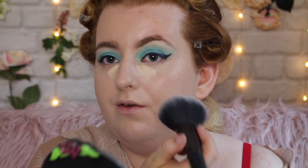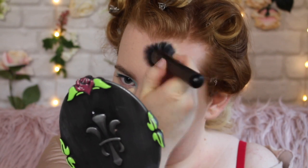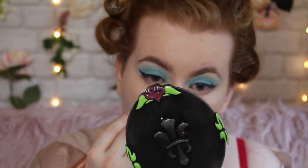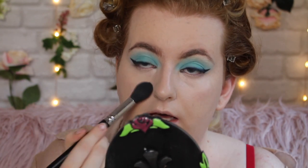While I leave it there, I'm gonna set my face with the Kiko powder. This is the Radiant Fusion Baked Powder in the shade 1. This has a natural radiant finish to it, and I like this powder as well. It's real good. I almost completely forgot to put any foundation on my forehead. Just quickly blend the concealer out. I'm just gonna use the same Kiko powder to set my under eyes as well.